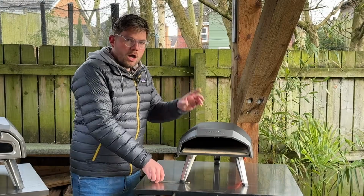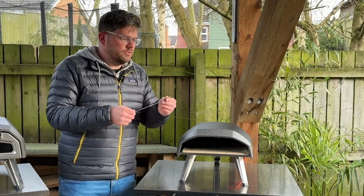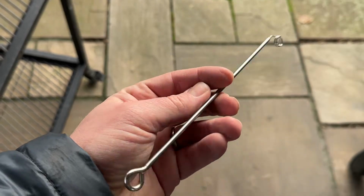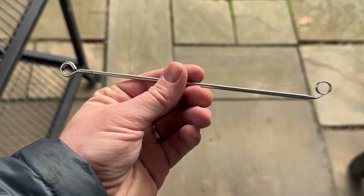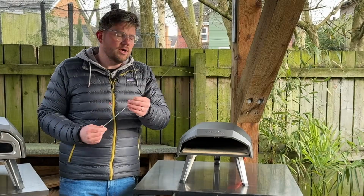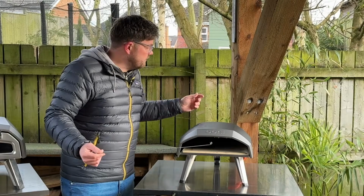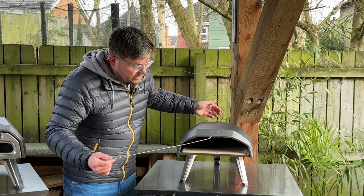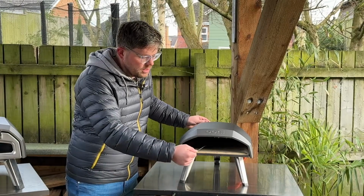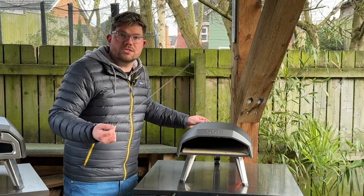Another thing we get asked about with these gas ovens is what this thing is. Now you'll find one of these come with your oven, and what it's used for is to hold a match. The match goes in the end here, it extends out, and that's for lighting your oven if the clicker on your gas dial at the back isn't working. You can light the match, put it in there, it's far away from your fingers, goes all the way to the back of the oven and it'll light the gas that way.